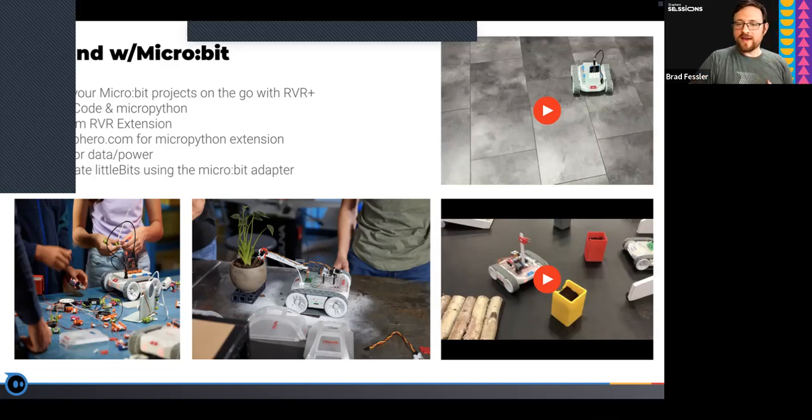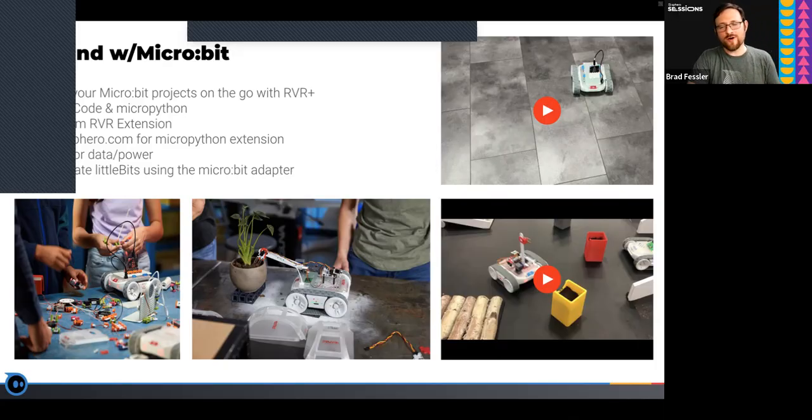So micro:bit is not a Sphero product, but we do support the integration of micro:bit with our Rover Plus. The cool part about this is you can build micro:bit projects using MakeCode or even their Python editor in MakeCode, and then get those micro:bit projects moving physically by snapping them onto Rover.